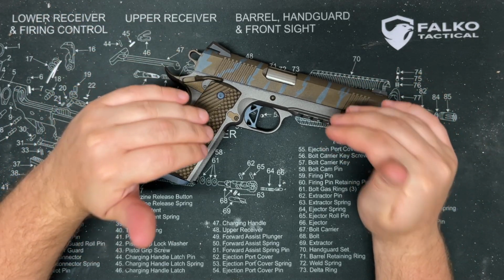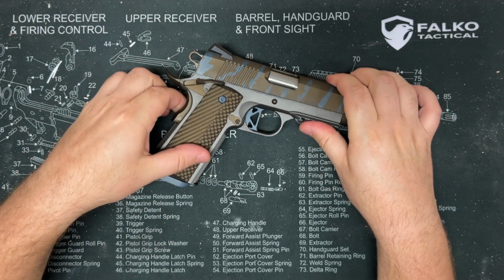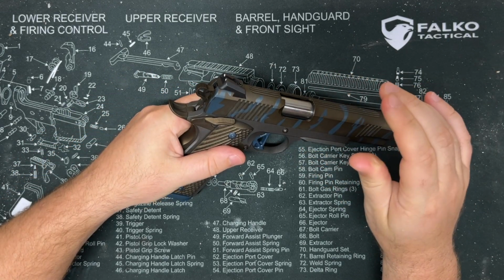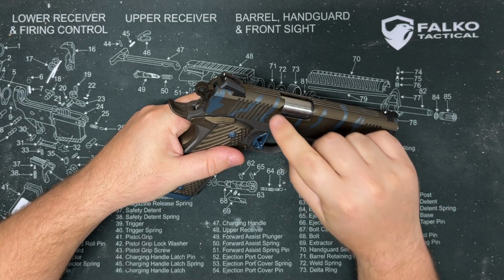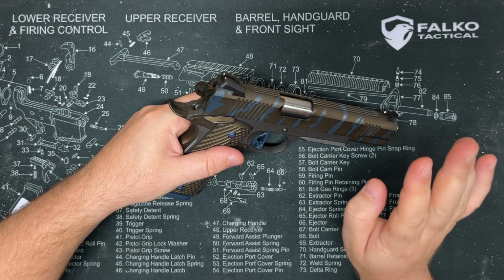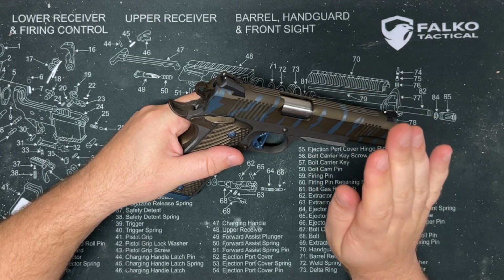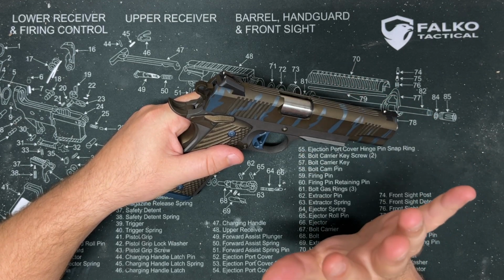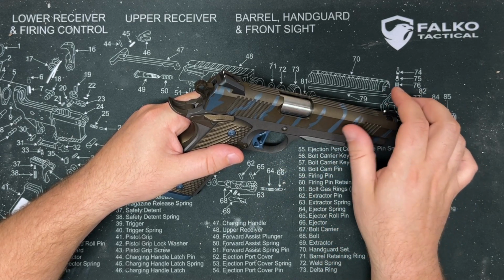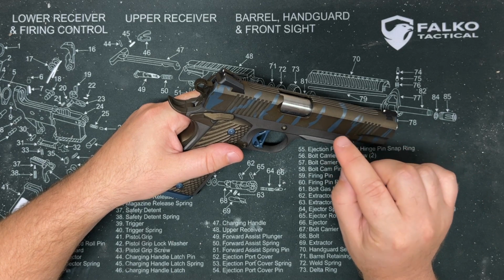But if you're going to Cerakote a 1911, or probably a 2011 falls into this category too, you probably shouldn't do it on your first build. You probably shouldn't do it on a high tolerance hand fit one. And if you are going to do it, you should probably use Elite Series because it's a heck of a ton thinner than H Series.